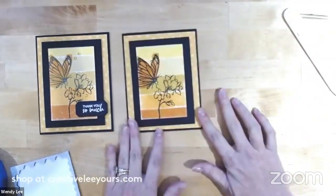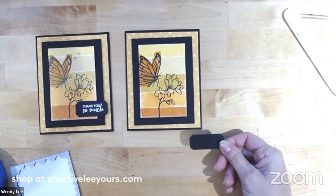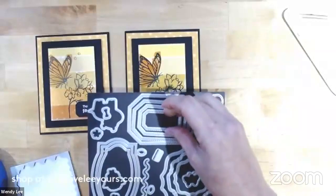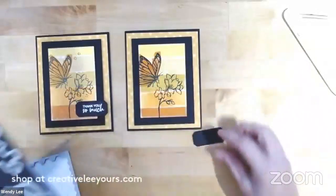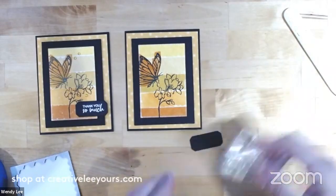All right, let's add a sentiment. So I have a scrap of basic black and I've actually already die cut this. I used the smallest, whatever this shape is, label in the Hippo and Friends die. So that's that one right there. And I like all the stitching and the shape is really simple on it. And we're gonna pull in the thank you so much stamp.